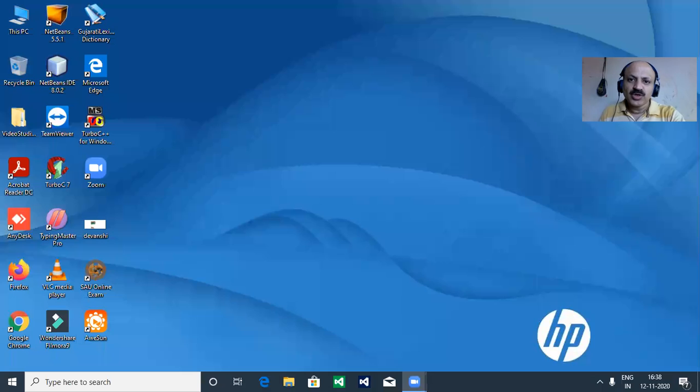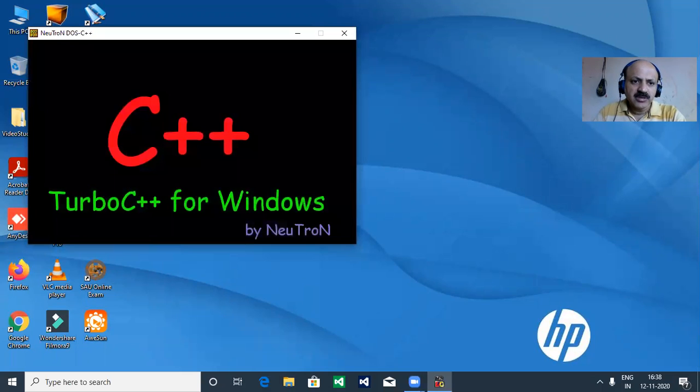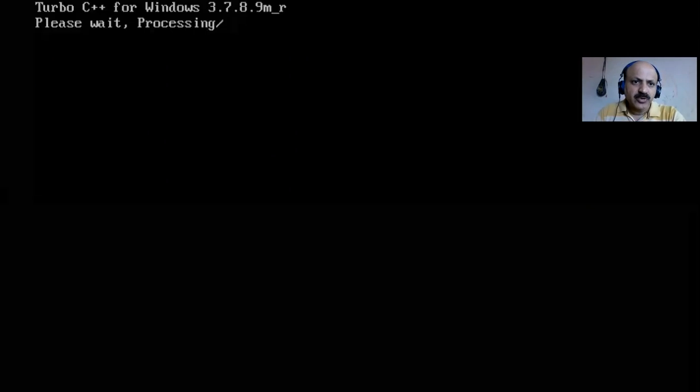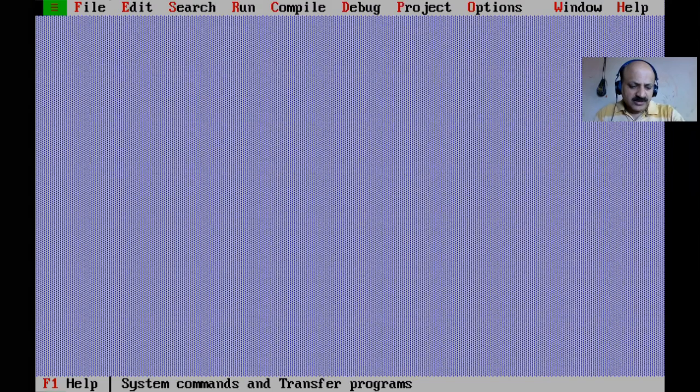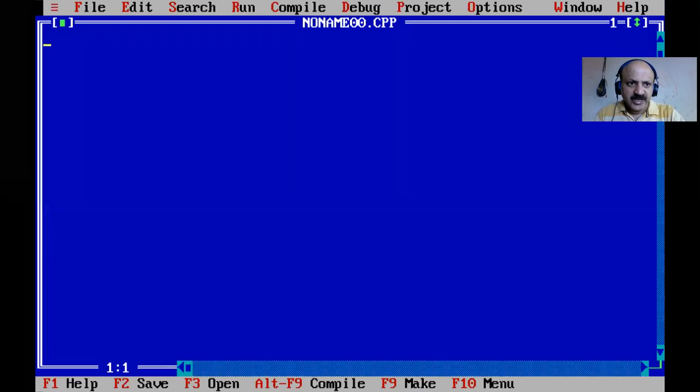In this session, we learn generic programming in C++. So here I share my laptop screen and fix the position so you can watch my video lecture in a better way. And here Turbo C++, I double click and open it. Now press Alt F for the file menu and take a new file.